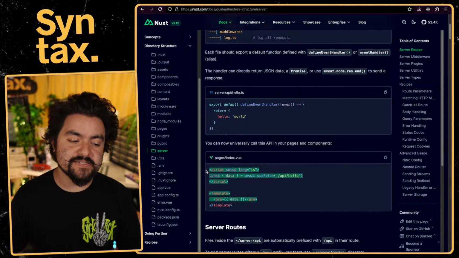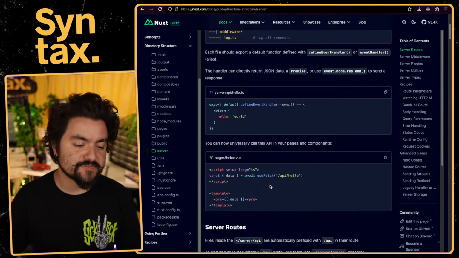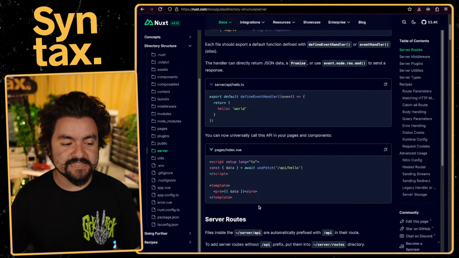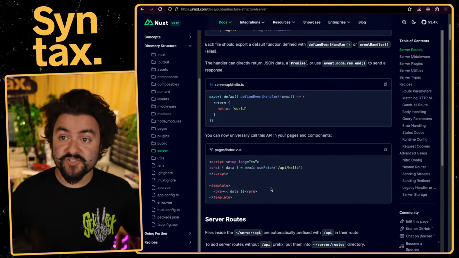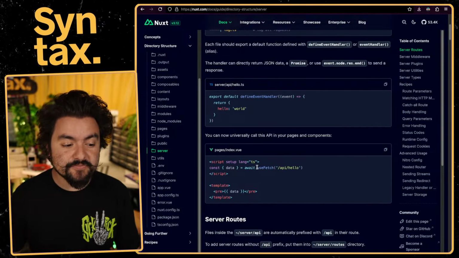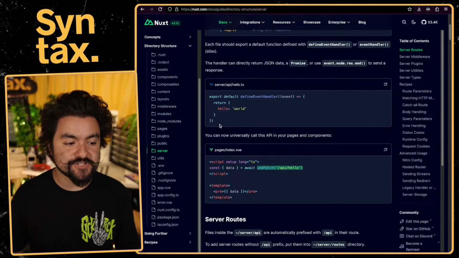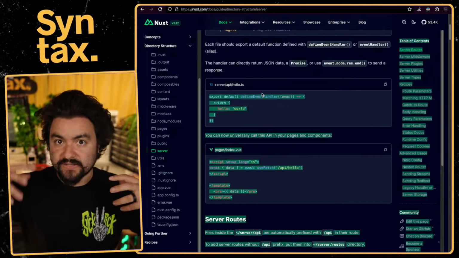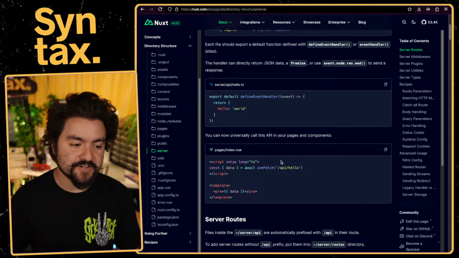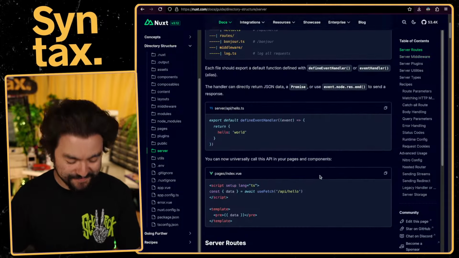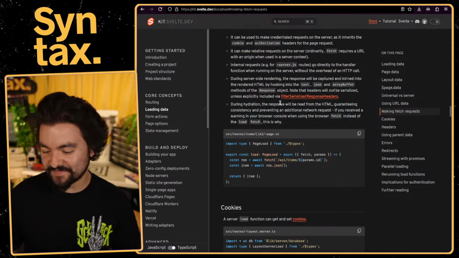Basically, SvelteKit needs to do this. It would be really great if SvelteKit was able to do this. The other aspect is that when this is running inside of server-side rendered code, instead of making an external API request, the code is smart enough to just invoke this function directly because it's running in the same context. But then after the page loads, if it's behaving as a single page application, it actually makes a fetch request to this endpoint. So I don't know, Nuxt has figured this out. I feel like the other frameworks should figure this out too.